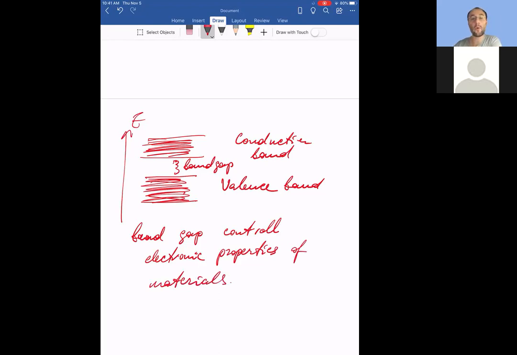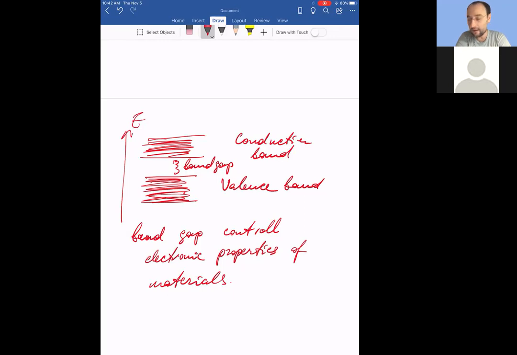And the reason that this is important is that you can artificially modify band gaps, not by forcing the atoms closer or further apart, but by introducing impurities. That process is called doping. And by introducing impurities, you can engineer the gap structure that you want. So all I'm going to say here is that whether a material is an insulator, a metal, a semi-metal, or a semiconductor, it depends on what fraction of the bands are filled by electrons.